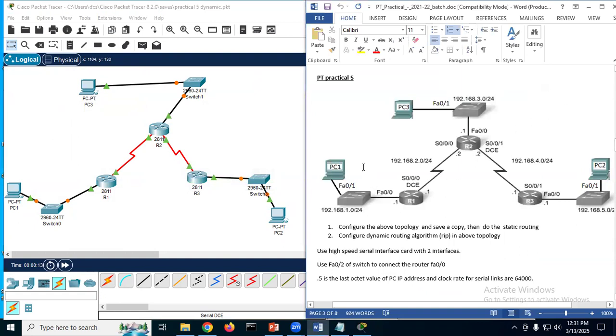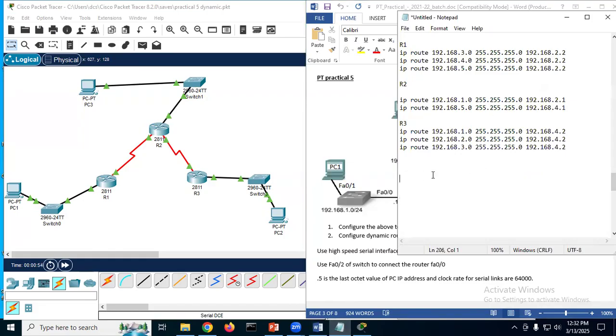So when the number of networks increase, it is very difficult for us to configure them statically because we have to educate about each and every network to all other routers. So if the number of networks are over 5, it is very difficult to track down all these static route commands. Right. So because of that, there are routing protocols developed. So one is called routing information protocol. It's called RIP, not rest in peace. So therefore, we try to build a command which is applicable for all the routers.